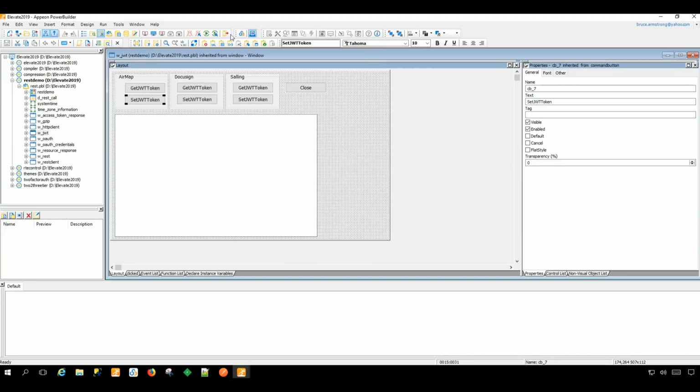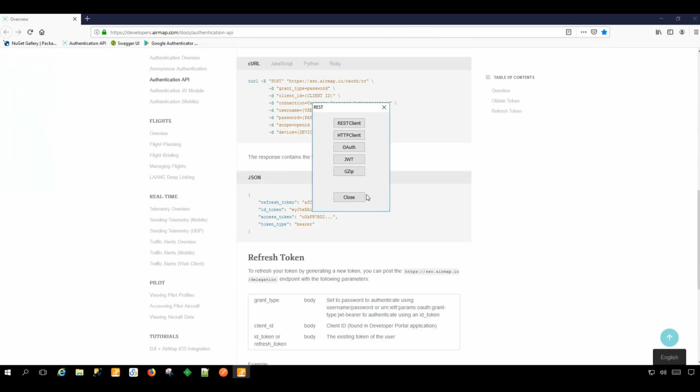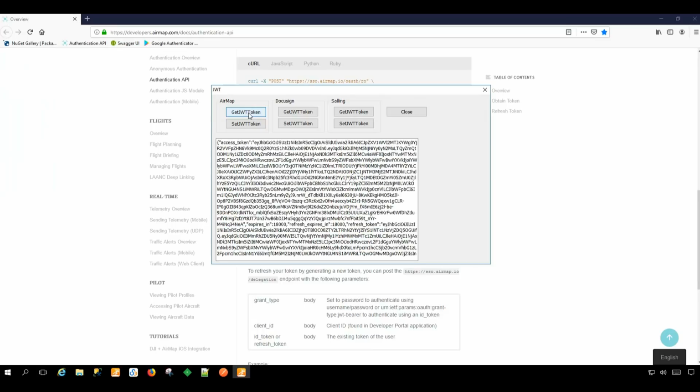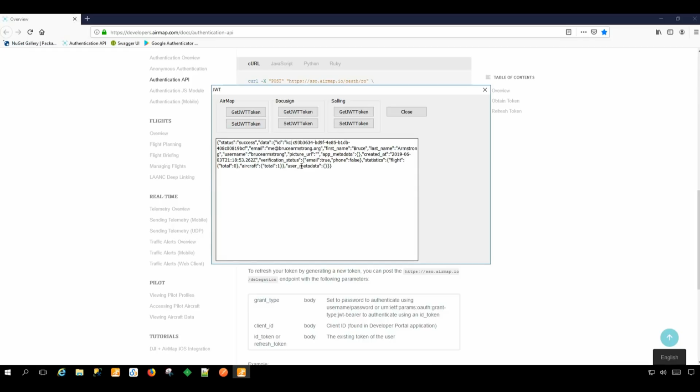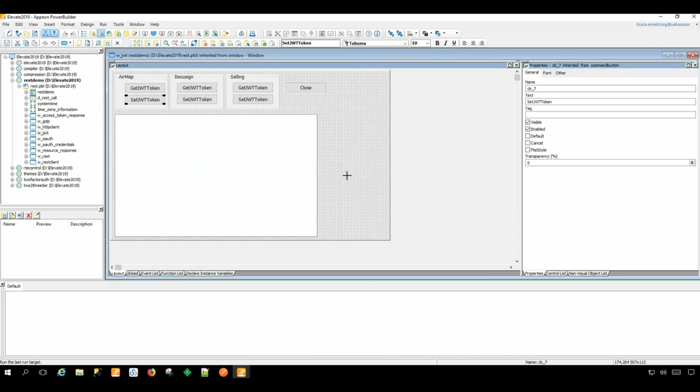So let's see what this looks like. So that's what our token looks like. There's the access token we got back. We've got a bunch of other information in here, including a refresh token. And then this is calling the service and getting data back. So that's an example of using a standard REST API, but there's other stuff out there we can use as well.